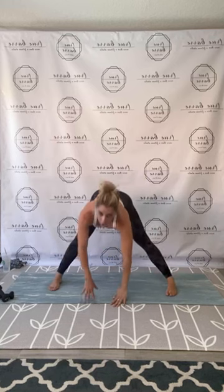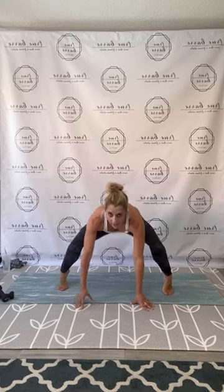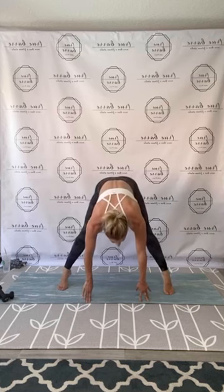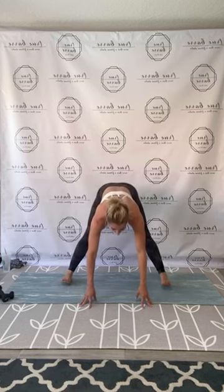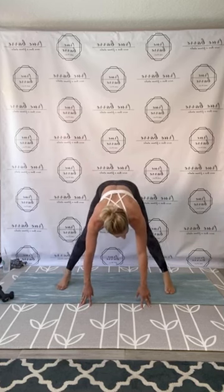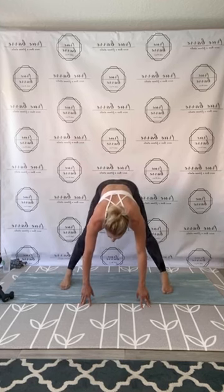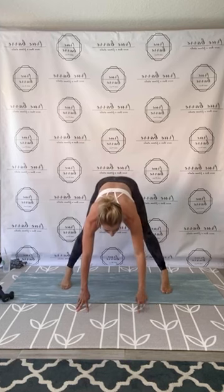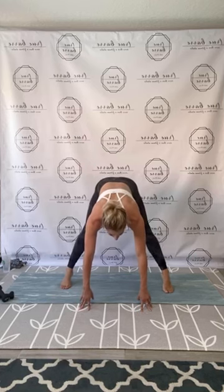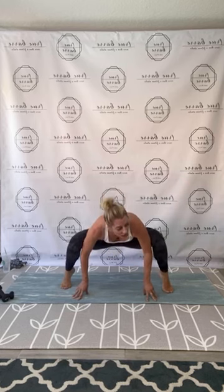Find that breath — left hand wrap to the outside of that right, pull it in, find that rotational stretch. Coming center — plant those hands on the floor. We're gonna roll through those legs, find that plie relevé, lengthen up, then drop the heel, tail and plie, relevé, stretch it, drop it down, bend and lift, lengthen and drop it. Plie relevé, lengthen up. Reverse it — straight leg relevé, lift those heels, plie, bend, drop those heels, press it, lengthen up. Relevé, plie, press it and lengthen. Straight leg cap break relevé double time, keep your flat back, heart open, shoulders up and back. Heels stay up, tight plie and pulse — press those knees out, open up those hips.